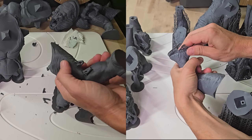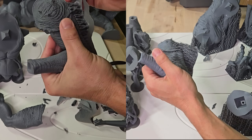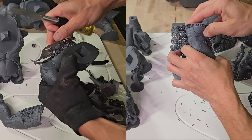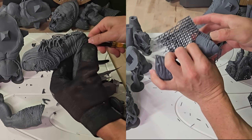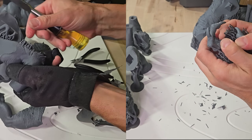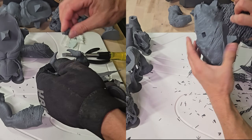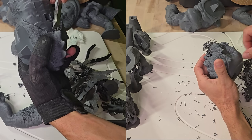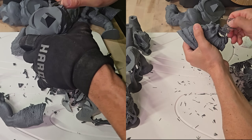Post-processing requirements differ significantly. I spent about 15 minutes removing supports from the FDM print versus 30 minutes for the resin print. The resin model had far fewer visible scars. It shows that if you're strategic about choosing which printer for which part, you can save time where it counts and get showroom quality where it matters. The ultimate decision factor might not just be quality or cost — it's the whole workflow. Next, I'll walk through post-processing reality: washing, curing, and cleaning with resin versus the simplicity of FDM, and we'll see how using both together gives you more control over your time, cost, and final results.